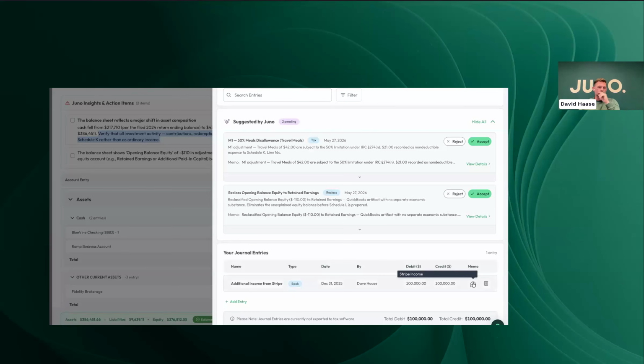You'll see this as well if you're using 1040s. If you're an active customer, you'll see this showing up now in the binder as well as in reviewer, where you can now give feedback to the system. This is a self-learning system. When you say, hey, this isn't relevant for this client, it goes back to a team of accountants who review it to see if there's something we should adjust in the prompting of the system, or the context we give the system, to make better recommendations over time.